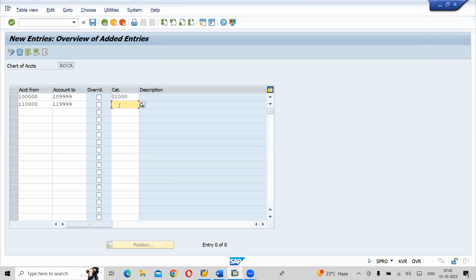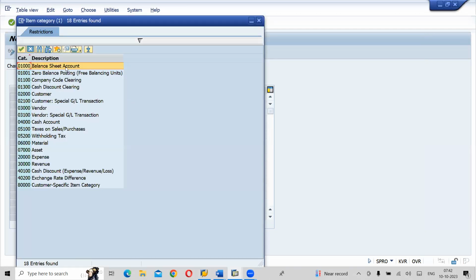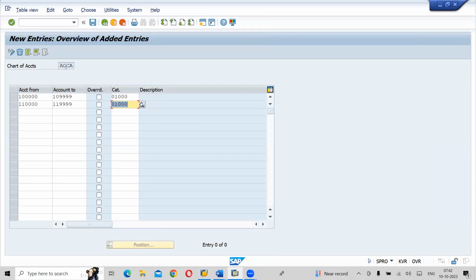What is the account group range we have given for 1,10,000 to 1,19,999? Reserves and surplus, exactly. So this is also a balance sheet item. Again, I'm reiterating, without practice it is impossible to remember the things.